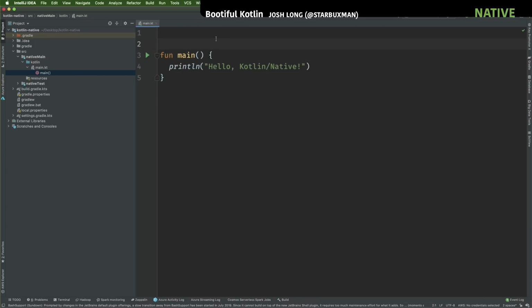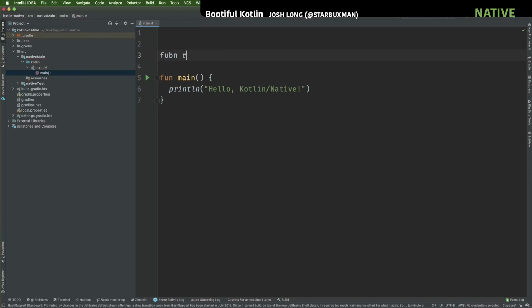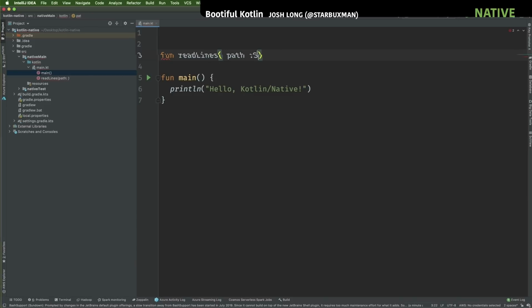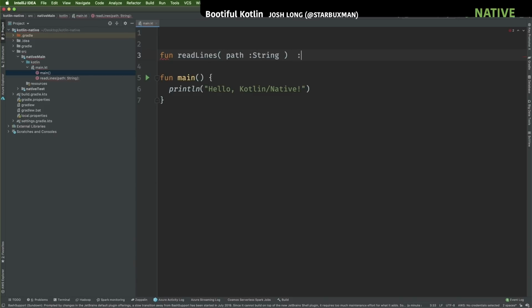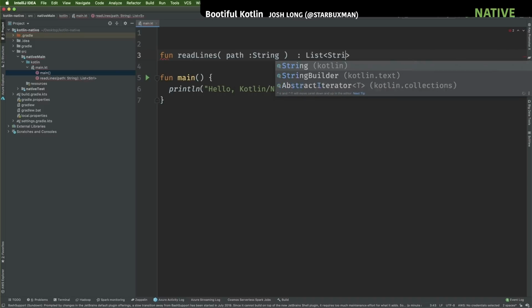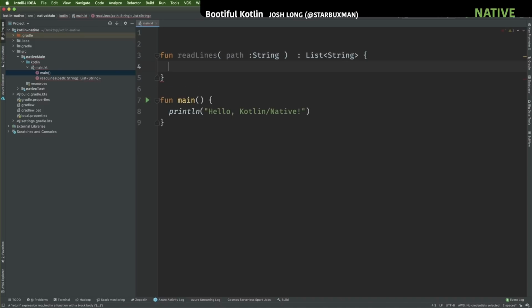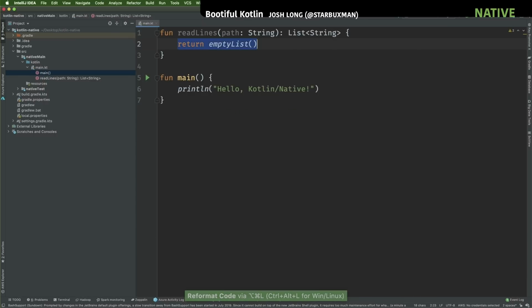Now, this is a simple public static void main kind of application, except that I have full access to things that you wouldn't think about, right? So let's actually write a little program here to read some data. Okay, so let's say I want to read lines. I'll say fun read lines for a path. And again, I'm using some types that are fairly familiar here, right? It's going to be returning a Kotlin list of string, right? And you can see I've got nothing there yet. So let's just say empty list for now. I could, by the way, also do to-do. I could use the macro, right?